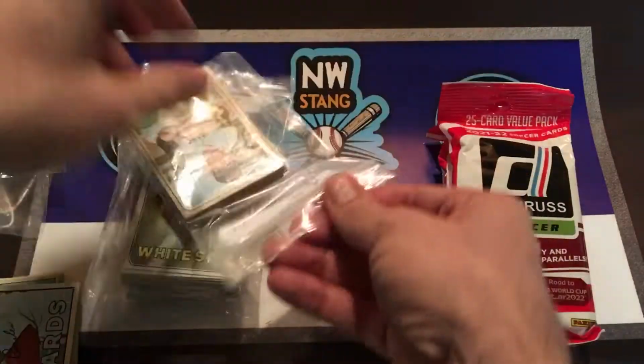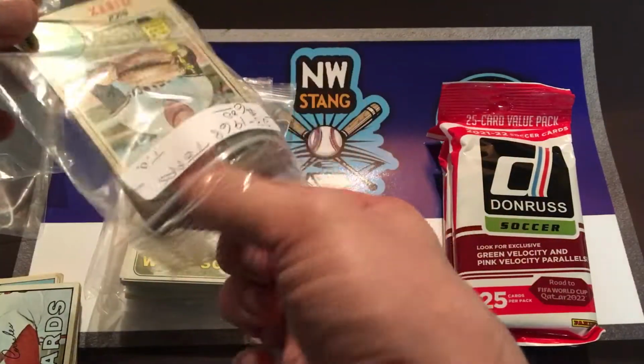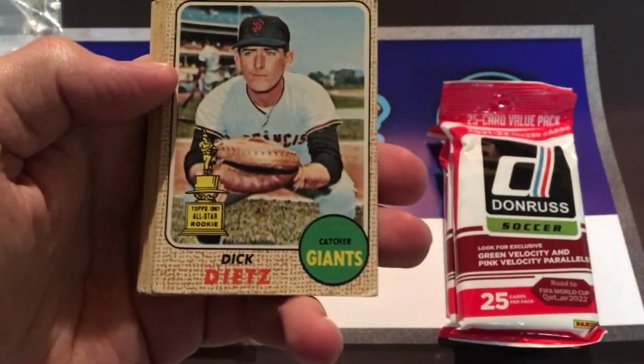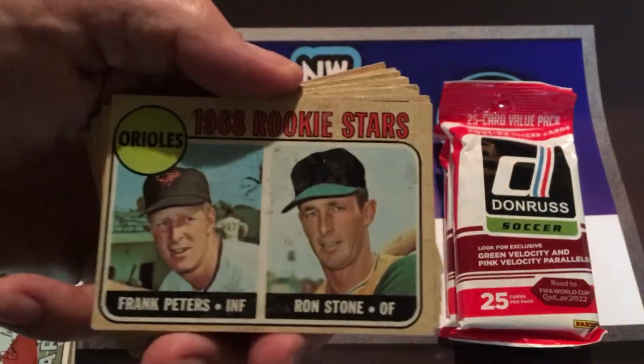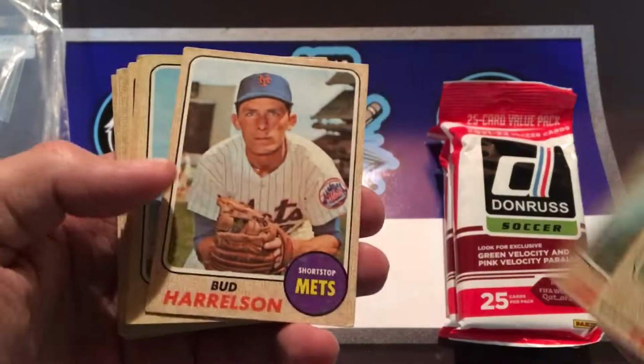We're going to switch it up to 1968, a design that you see every so often being replicated in some of the archives and throwback cards. Gaylord Perry, not a bad one at all. Got a rookie stars card there, Frank Peters and Ron Stone. Mel Stottlemyre, obviously a famous name and now a pitching coach.